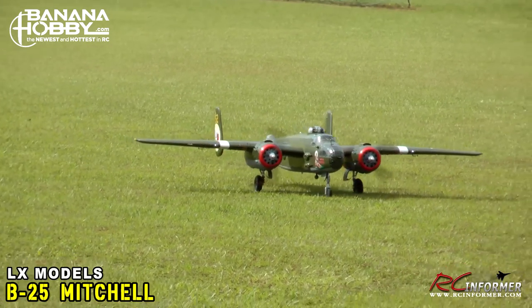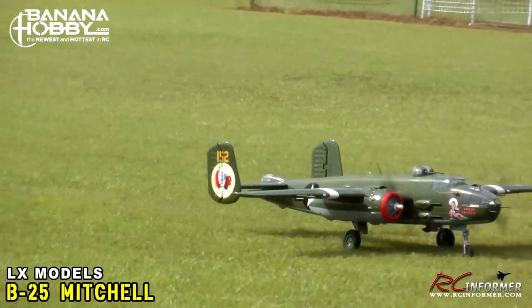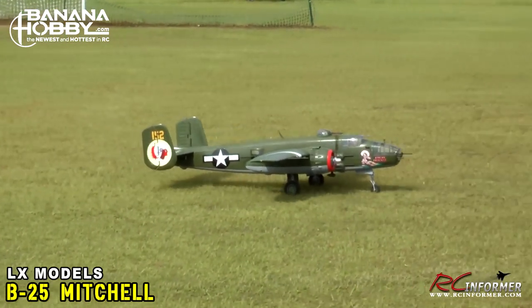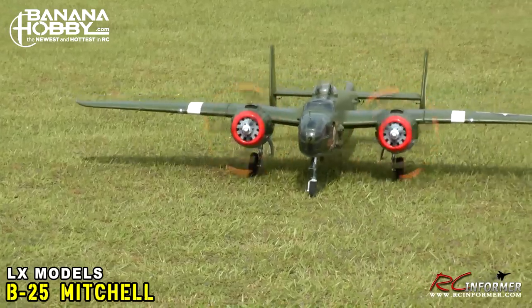As you can see in the stock configuration, guys, it's just a really nice flying airplane. Not real aggressive, but nice and smooth. Very scale. You can see that suspension working as it taxis. It's just real impressive.